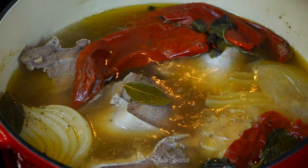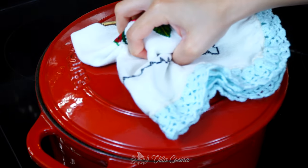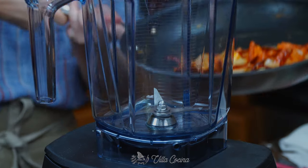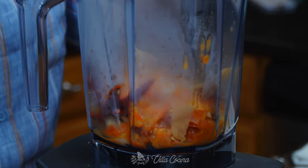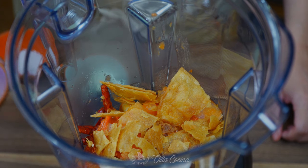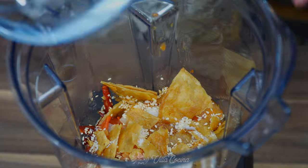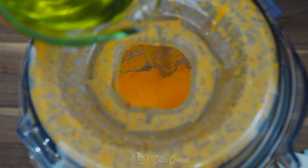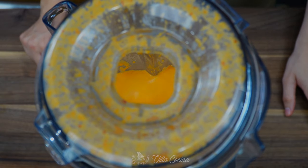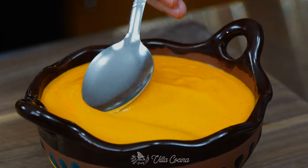The tongue is looking great, cooking in a light simmer, slowly infusing all the qualities from the ingredients as it tenderizes. Let's finish the salsa. The ingredients are slightly warm but if you have time to let them cool down completely, do so. Transfer the tomato mix to a blender and break the corn tortilla by hand and drop it in with the cooked mix. Additionally add in the sesame seeds, one teaspoon of kosher salt, two tablespoons of white distilled vinegar, and puree. When smooth and completely broken down, pour in a quarter of a cup of grapeseed oil in a steady thin stream — it has to be done slowly and in a very thin stream, otherwise the salsa can break. When done it should be creamy, smooth, velvety and rich. Check out the consistency and color.